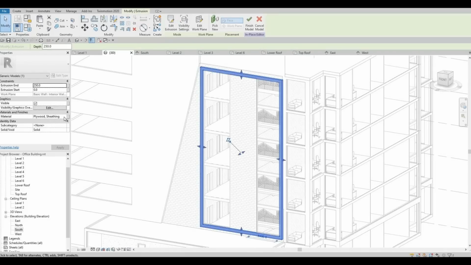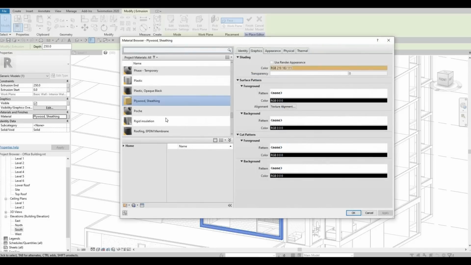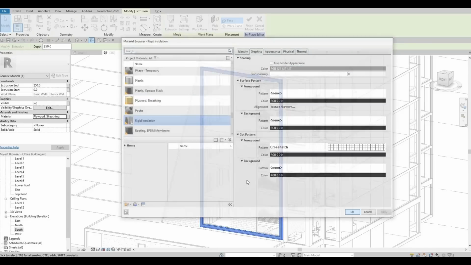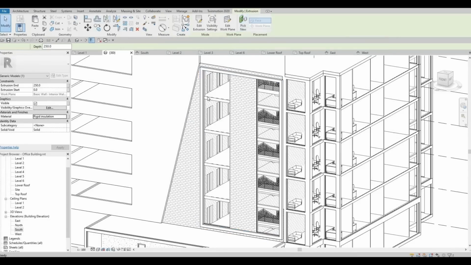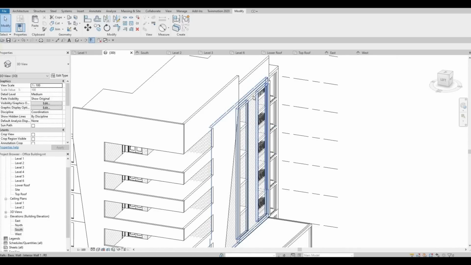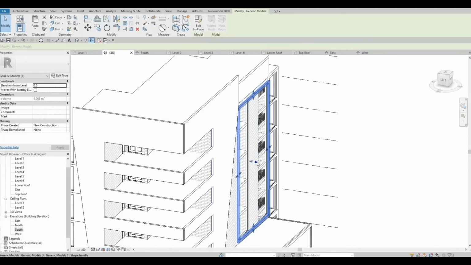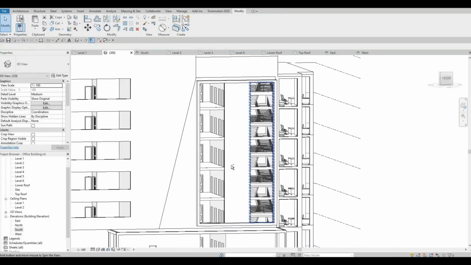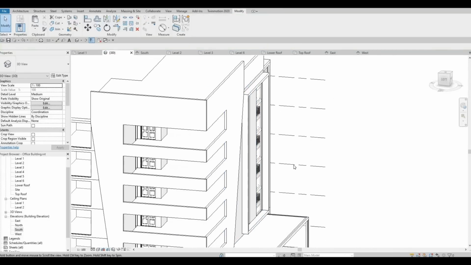And I want to change the materials. So let's choose this just to change it and then click finish. And it will look like that. You can make it bigger by expanding this extrusion and it will look like that.